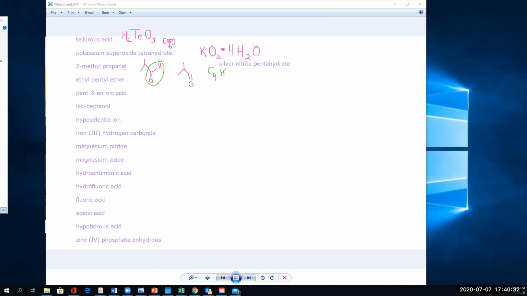How many hydrogens will I have? 1. So how many will be surrounding this carbon to make it 4 attachments? Come on, you guys, we did this. This should be bread and butter. So this carbon, since it's a single bond right here, how many attachments will make it have 4 attachments? 3. So I need 3 hydrogens for that one.